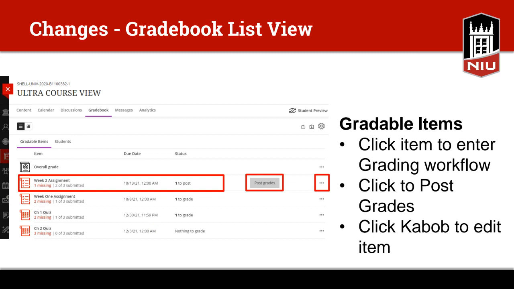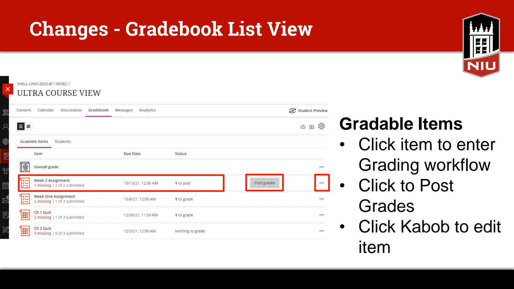All right, there were a lot of changes in the gradebook. One of them is this gradebook list view. Basically, on the gradebook list view, you will have a list of all your gradable items, okay? All you have to do is click that item to enter your grading workflow.